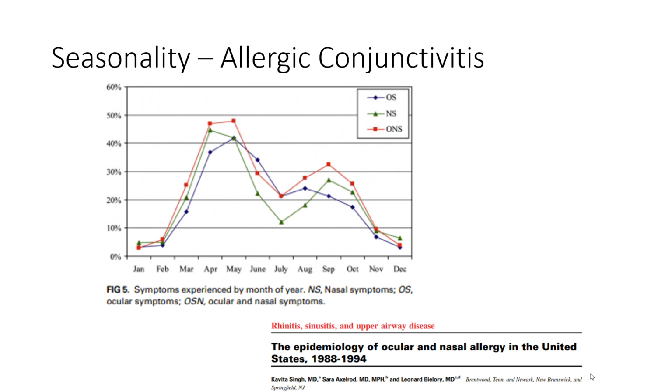So this is one way you can actually use epidemiology in your practice, and the time component of it specifically is when you see a patient come in, whether it's likely that there's an allergy or not can depend on the season. And so the amount of allergic conjunctivitis we see goes up in April, May, and goes down during the winter months.